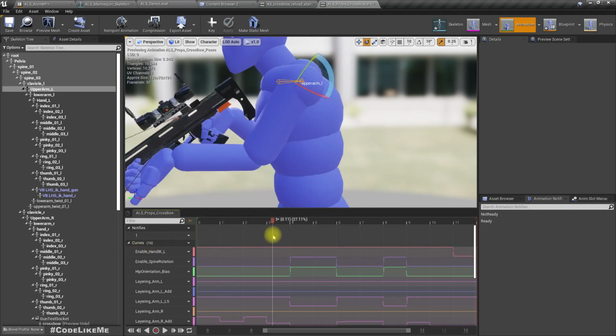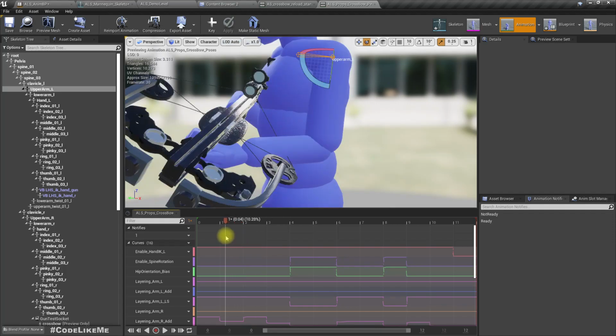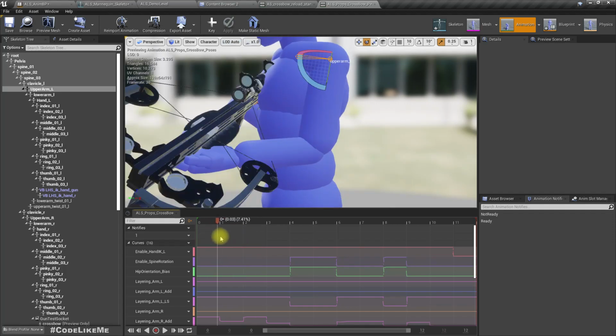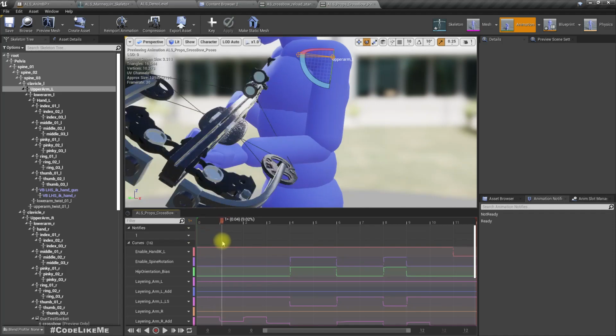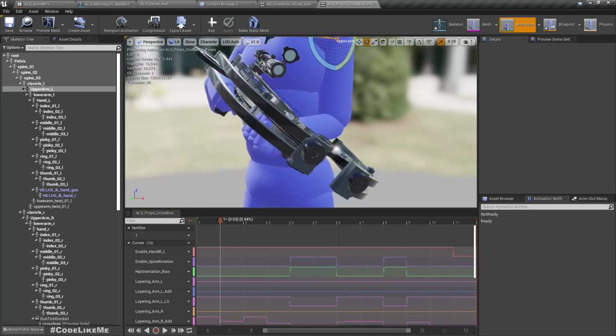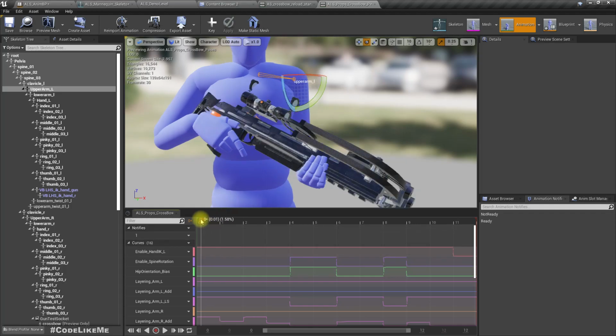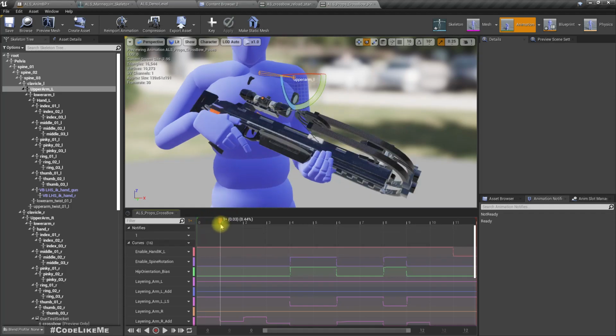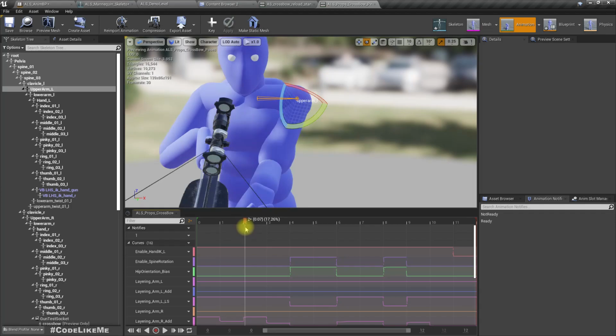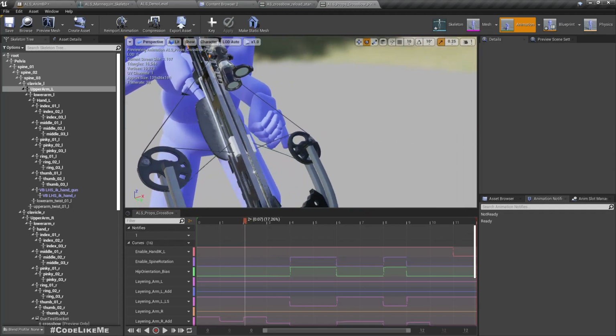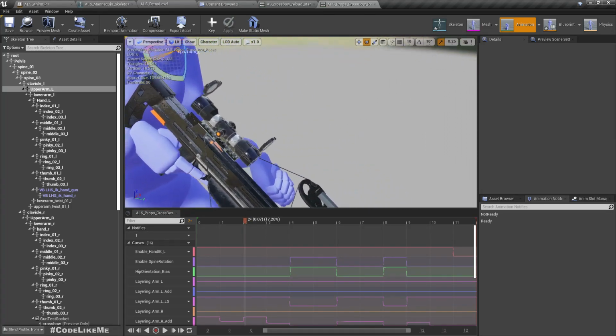And the next part is here. In here, that also seems fine. Here we need to test, fix.